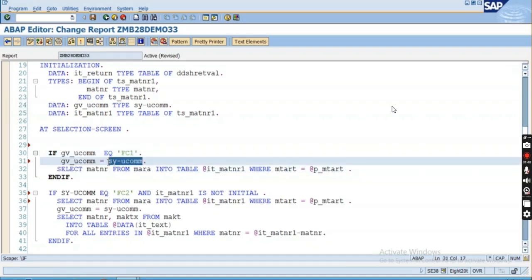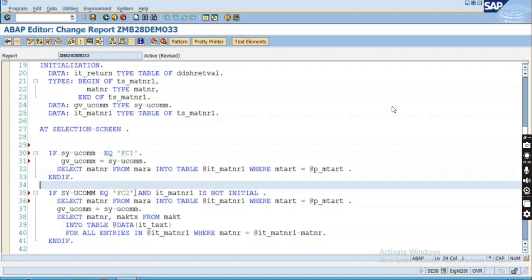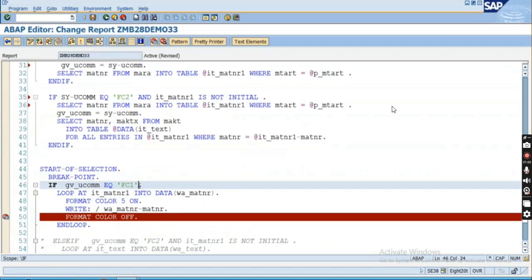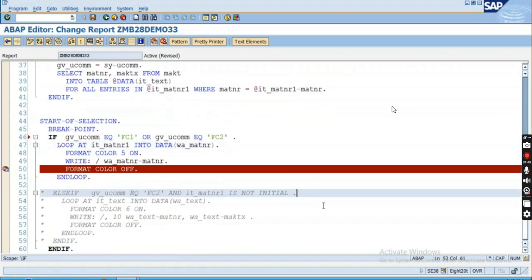Copy this one and paste it over here. This is fine, and here this is okay, whatever it is, gv_ucom either fc1 or fc2, it should work.